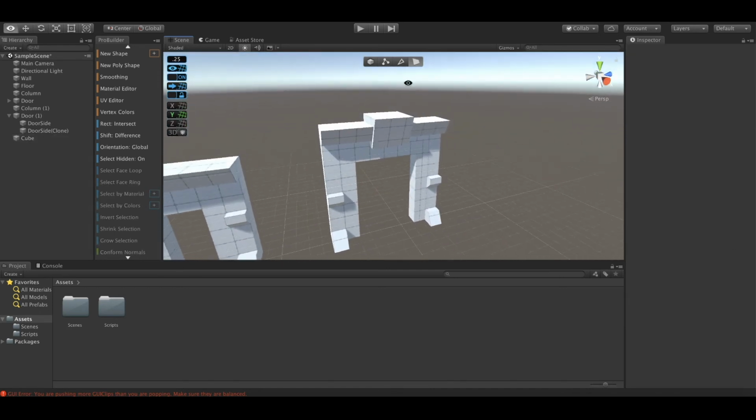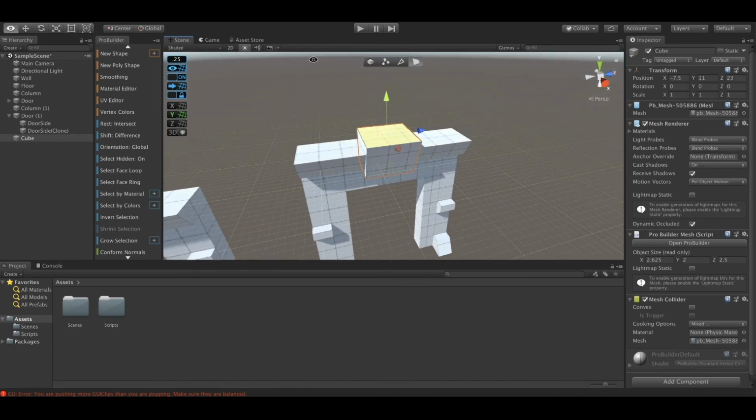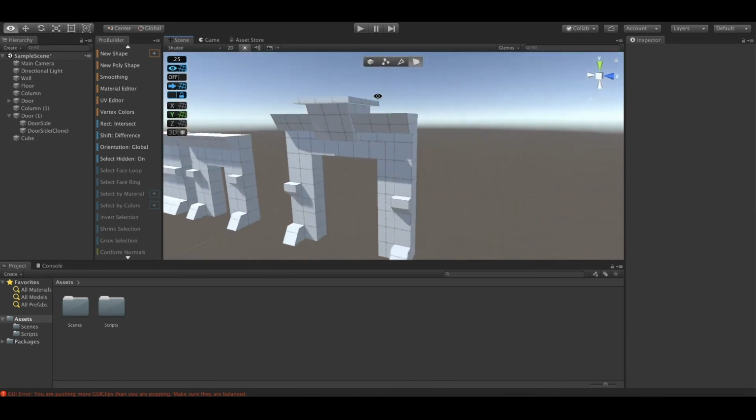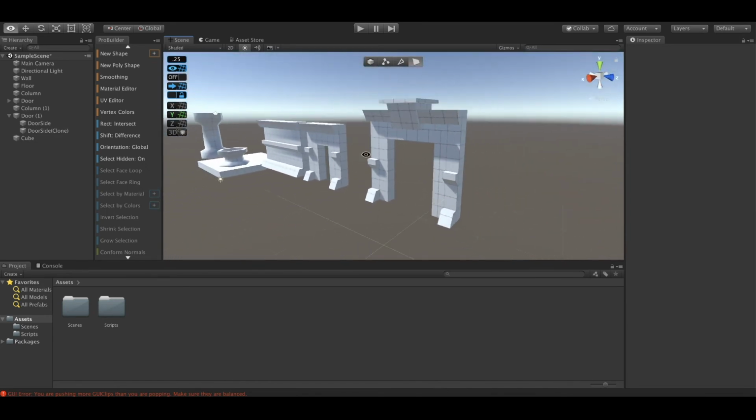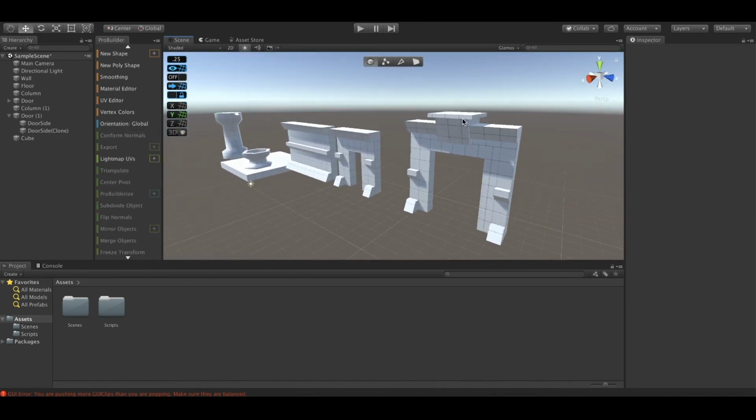All right. And if you want to get fancy, you can always come in and add little detail elements to things. Turning your snapping off, coming in with like your scaling. You can scale out and then scale up, right? Add little detail bits here and there, right? If you want. There's a lot you can do with Probuilder.